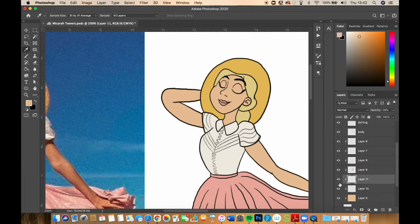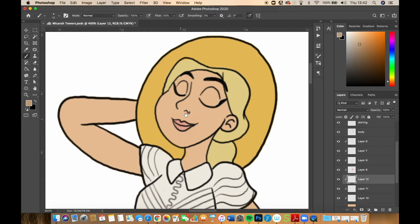So I've done her lips. I was going to do her eyes. So I'm just going to turn those down a little bit. Turn up the shade, so it kind of looks like there's a shadow on her eye. But if it comes off too dark, you can always play with the opacity. I think 50 looks good. I'm going to go with 50. And that's all the solid colours down.